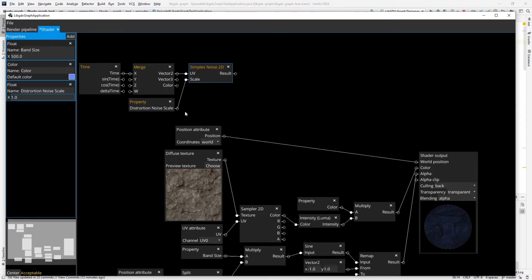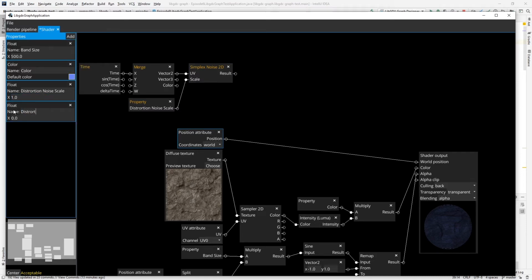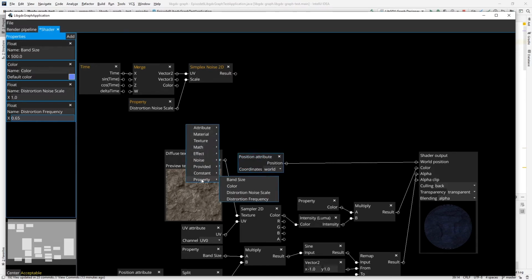So what I mean by this, if I have a function going between -1 and 1, I'm only interested in the top part. So when the noise goes above some specific value, and I'll call the value distortion frequency, which is basically how high above what the value of noise should be to create a distortion. So let's start with 0.65, which is close to the 0.7. So the distortion is going to be happening rarely and going to be rather short. So let's add it here.